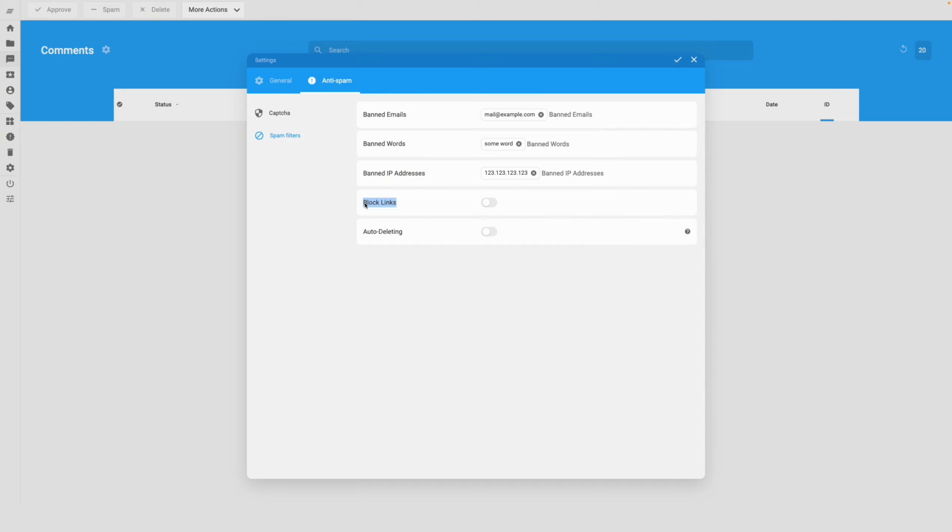Block links prevents users from posting links in comments or reviews. Auto-deleting automatically removes content detected as spam. These filters can be combined to create a strong anti-spam system while maintaining normal user activity.